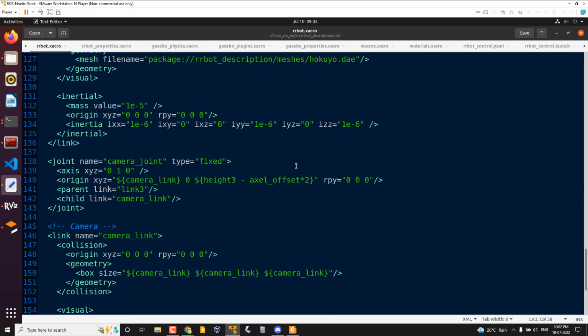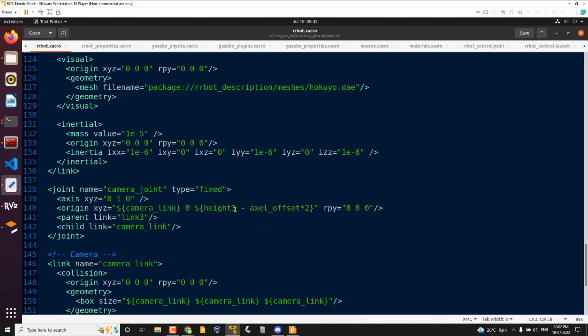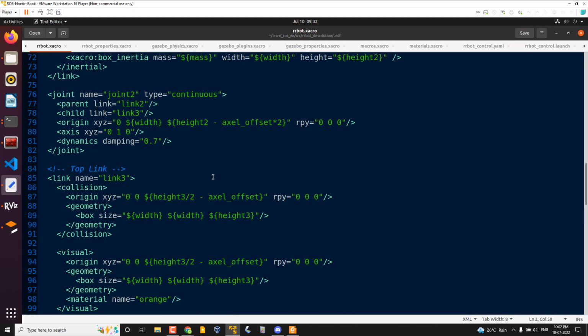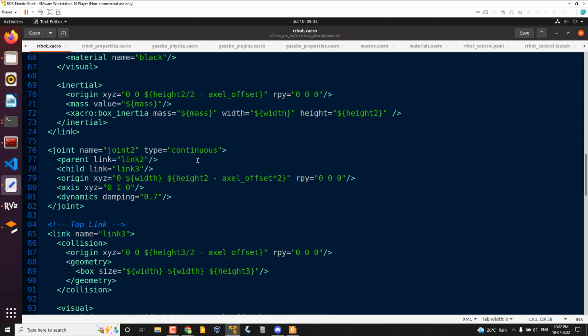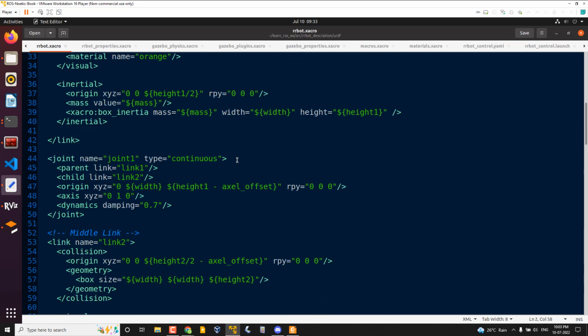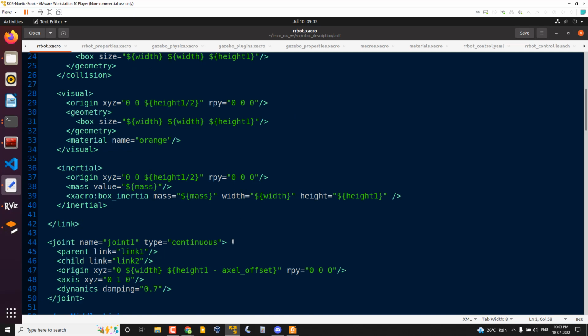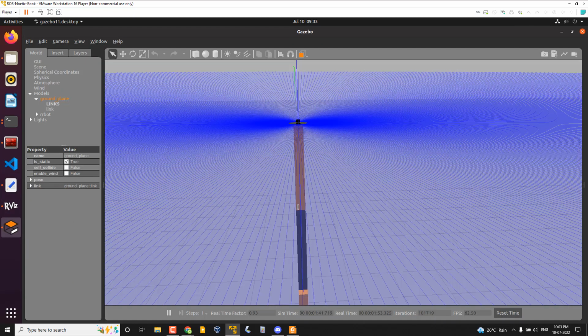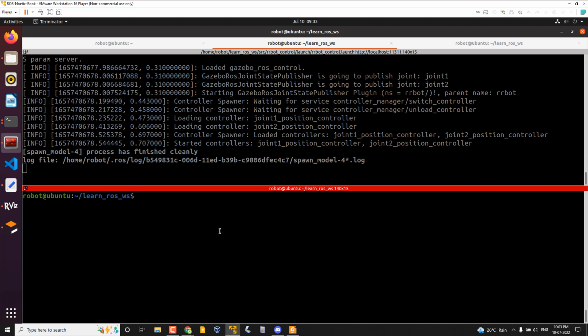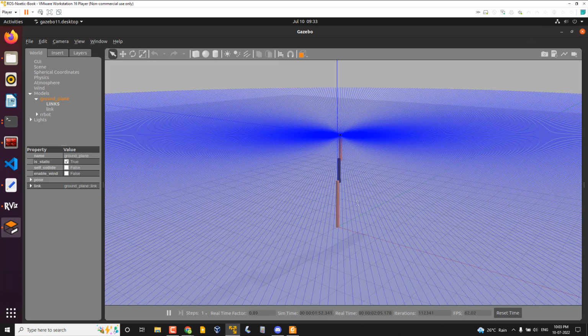You can see it in the RR board xacro file. Here are the links of the camera that I will explain. If you check, here they are putting it as a continuous joint. Basically it's revolute. For a robotic arm it's actually revolute, but for this demo they made it continuous, which means you can rotate 360 degrees. But for a robotic arm it's revolute only, so we can set a limit.